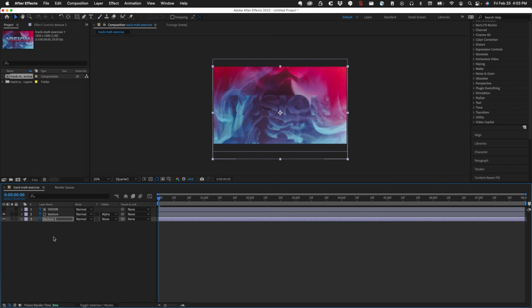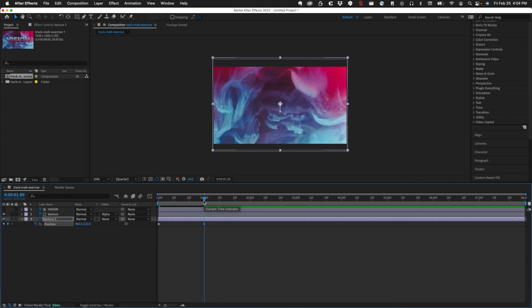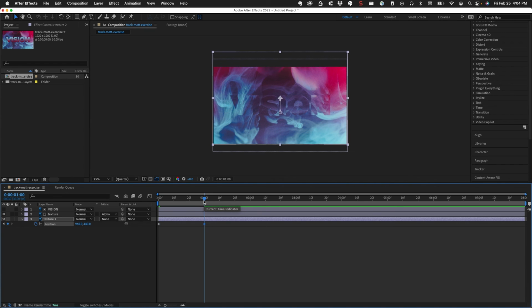Let's say I start here, and we'll animate on the position property, so I'm going to hit the P key on the keyboard to bring up position. I'm going to click on the stopwatch here. Let's say over a second, I want that to move up. So I'll move that up, and we'll get kind of a weird effect. And again, we'll ease these keyframes with F9.